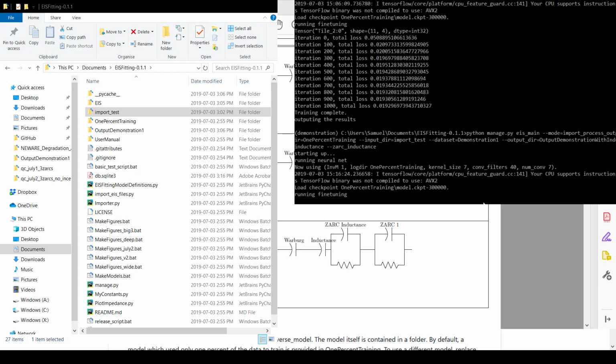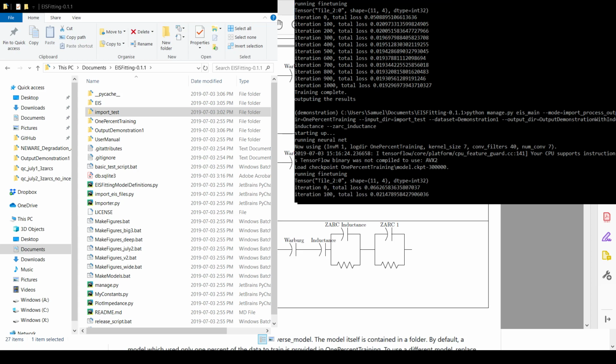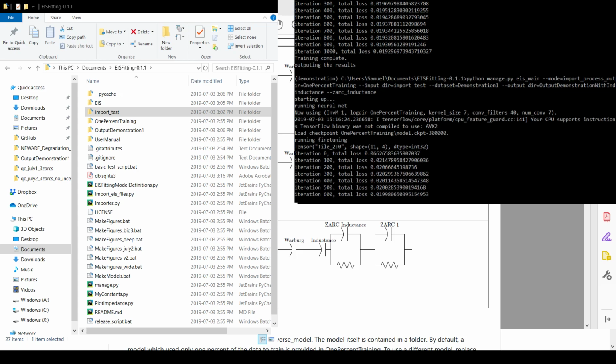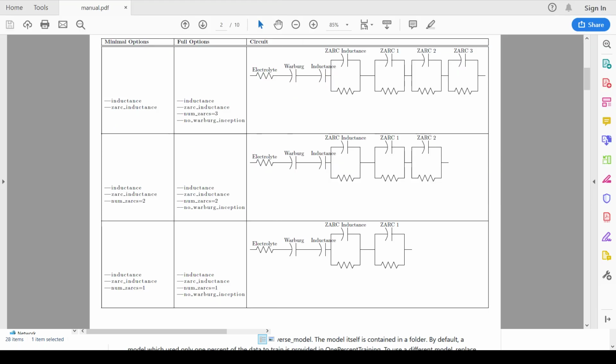So the default circuit doesn't have the inductance, because sometimes there is no inductance in the system. But if you want to model inductance, you can. And this corresponds to the first circuit here.